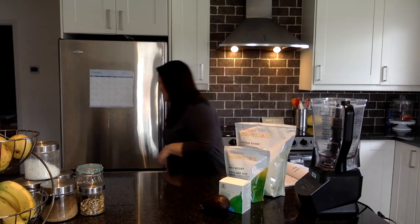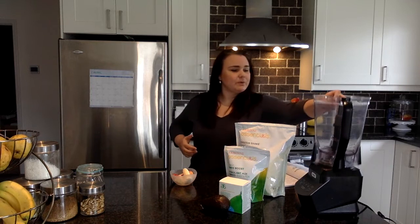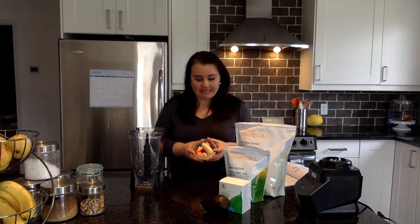Super simple. Step one: choose the fruit that you're going to put in. I say fruit, but you can also put in vegetables — you can use kale, you can use spinach, you can make a nice green smoothie with grapes or apples, and it's super rich in fiber and vitamins. This morning — today's Friday — I'm feeling like I'm on holiday, so we're going with a tropical feel: banana, pineapple, mango, passion fruit, and dragon fruit.